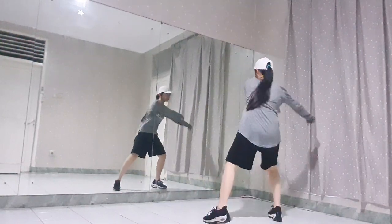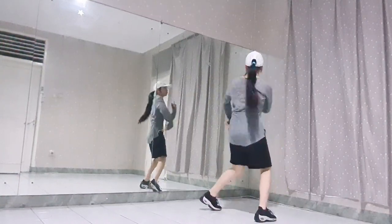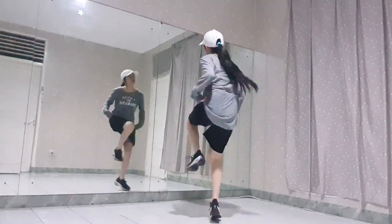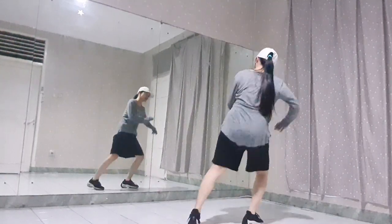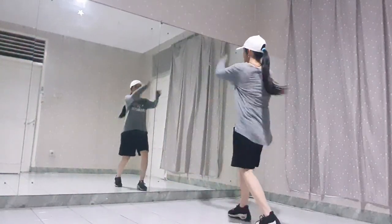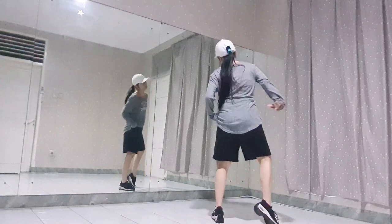1, 2, 3 and 4 and 5 and 6, 7, 8 and boom. Go, 2, 3, tap, tap, right foot up, down, 7, 8. 1 and 2. Go and boom. Step, 1 and 2 and 3 and 4 and 5 and 6 and 7, 8. 1 and 2 and twist, tap, tap, right and left and boom. Ding, go down, up, down, right, down, left, twist and boom, boom, boom, boom.